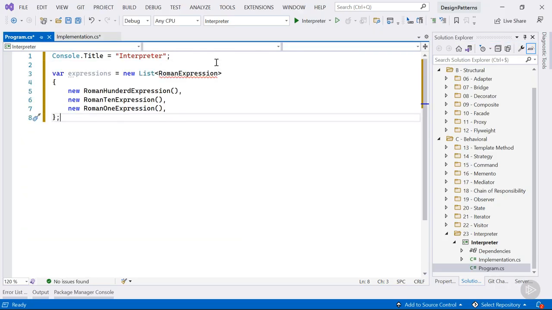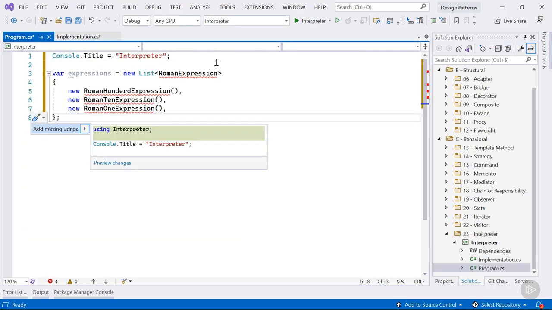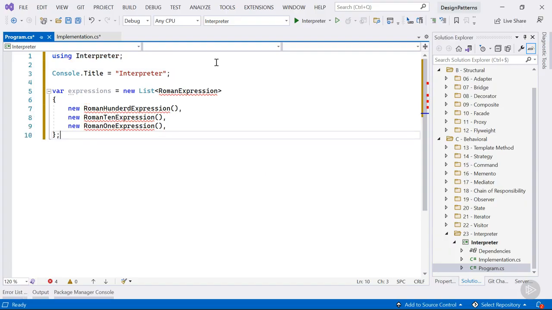First, we create a syntax tree. We do need to import the interpreter namespace for that. So we create a new list of Roman expressions, stating we are going to start with the 100 expression, then the 10 expression, and then the 1 expression. That is the order in which our sentence will be translated, word by word. Then we create a context.